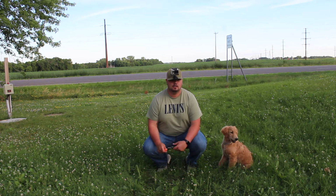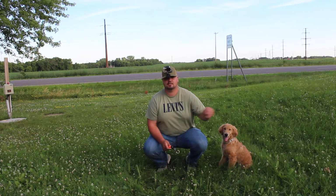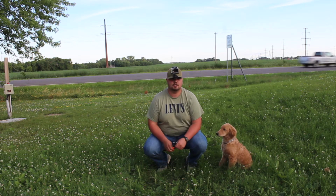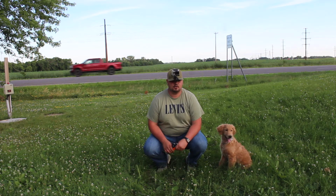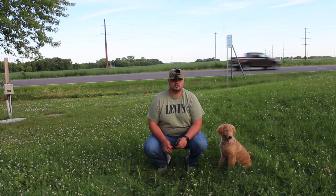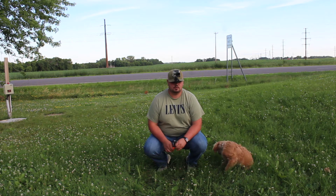One thing you'll notice is my tone fluctuates, depending on if she's listening or not. If she's doing well, I've got a nice soft tone. When she starts to venture off a little bit to the side, like she was doing there for a second, I use a harder, sterner tone. They understand tones. They can understand the variation in your voice, and they pick up on that really quick. So praise them when they're doing good, and get stern when they aren't doing exactly what you want. As they get older, you can be more stern with them, but when they're still young, you want to do a lot of praise.